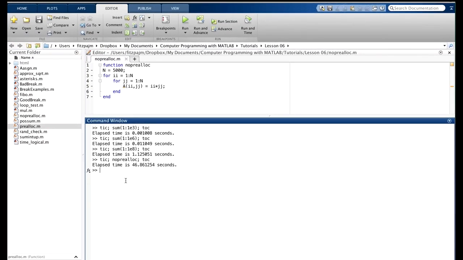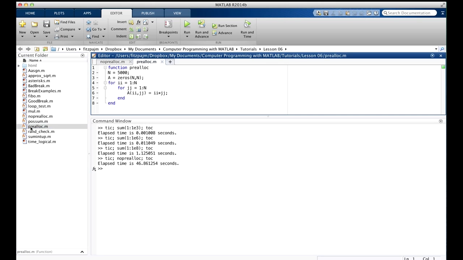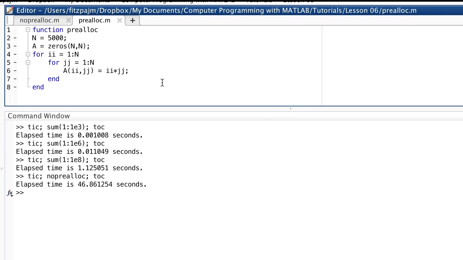Here's a faster version of the same function called prealloc with just a single extra line added right here. Here we've created a matrix A by calling the function zeros and made it a 5,000 by 5,000 matrix.